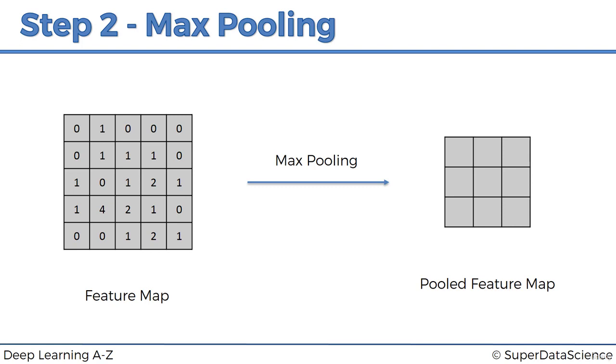So we take a box of 2x2 pixels like that, and again, it doesn't have to be 2x2. You can choose any size of box, and again, we'll comment on that towards the end of the tutorial. And you place it in the top left-hand corner, and you find the maximum value in that box, and then you record only that value. And you disregard the other three. So in your box, you have 4 values, you disregard 3, you only keep 1, the maximum, which is 1 in this case. Then you move your box to the right.